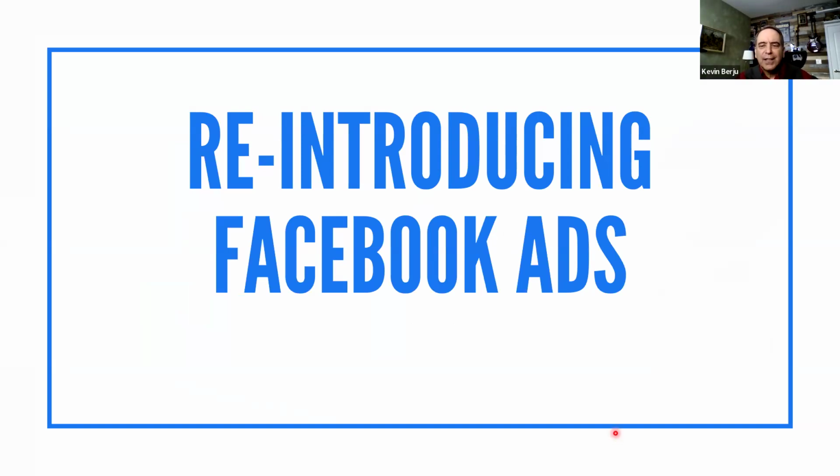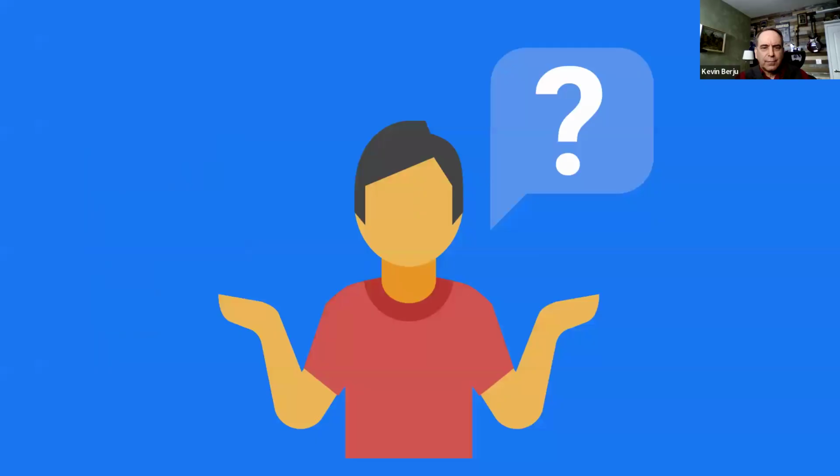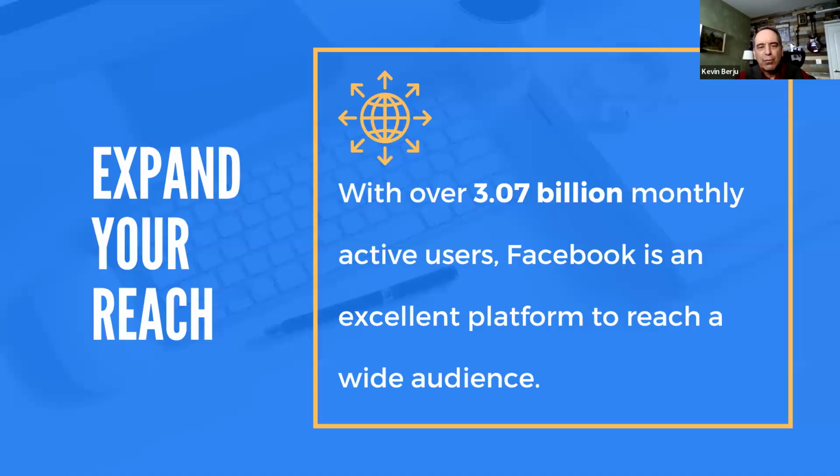So I want you to completely scrap any idea you had about Facebook ads from the past, and get ready to learn the new guidelines that actually started in 2023 and have carried forward into the future. Okay, so the first thing you're asking yourself is, why should I be spending money on advertising my content on Facebook? Good question. Why should I advertise my listings online? Well, here's a few great reasons. Number 1, expanding your reach.